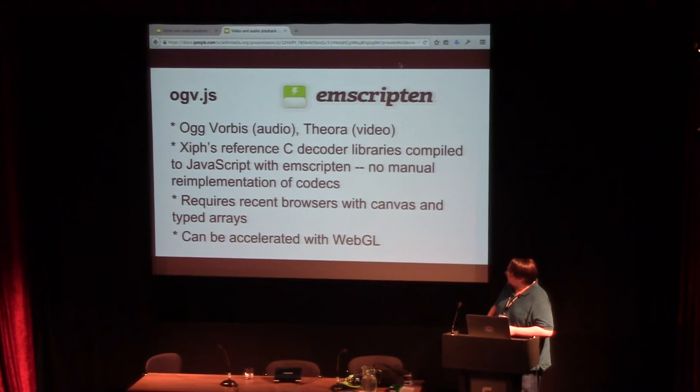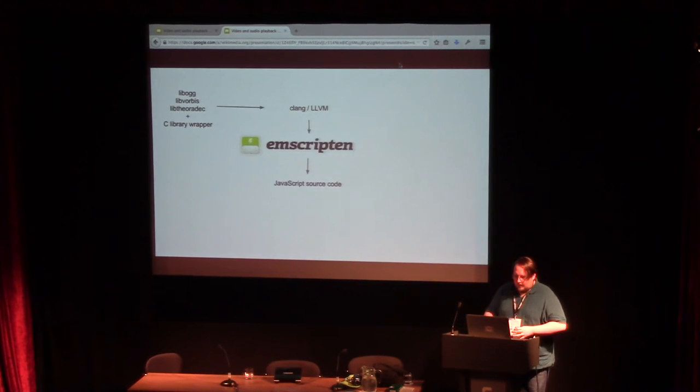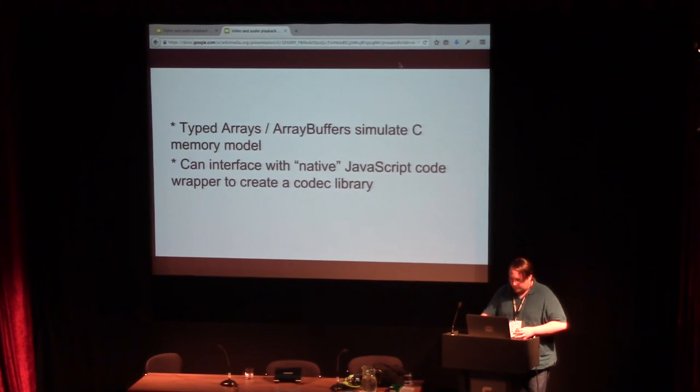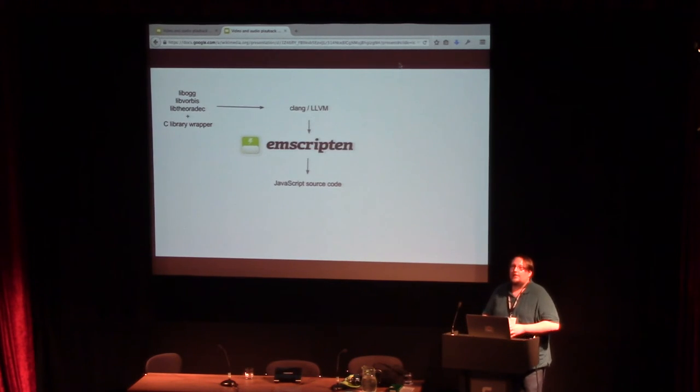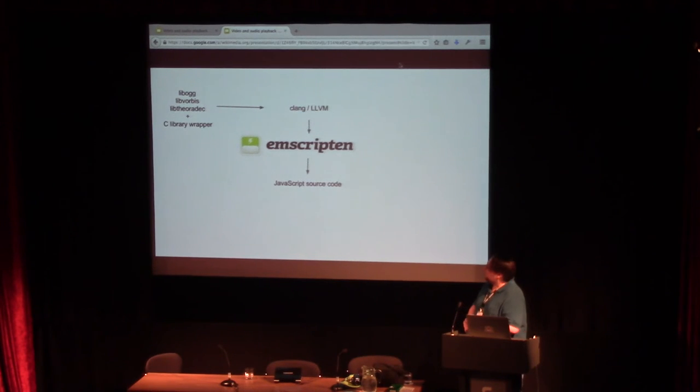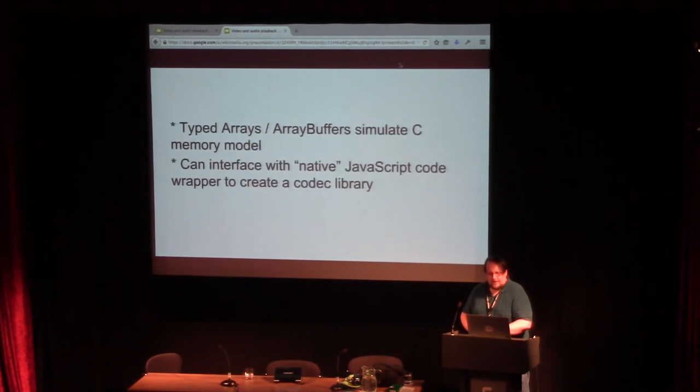But Emscripten-based programs basically work with any modern browser that supports what's called typed arrays, which allows you to emulate the C native memory model within the web. Emscripten is based on the Clang compiler, however you pronounce it, which is built on the LLVM front end. So it basically, in theory, can take other languages as well as C, but we only care about C here.